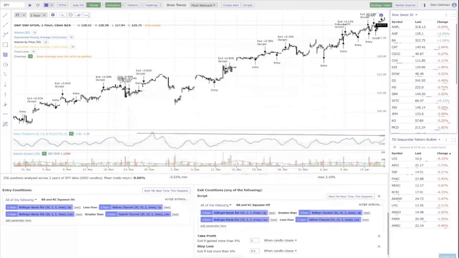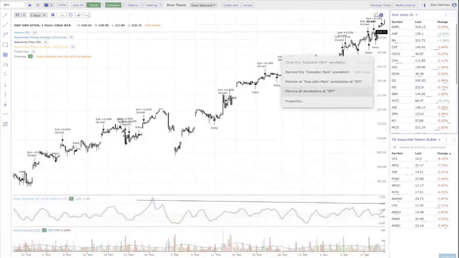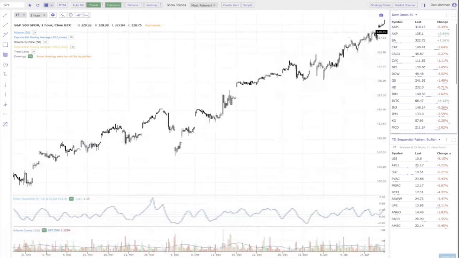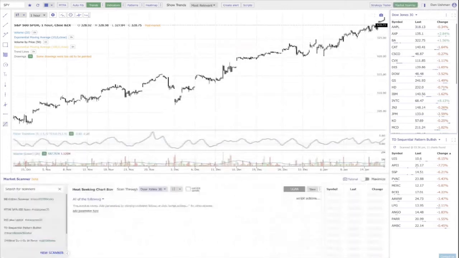The last thing you can do using that type of conditional thing, besides creating alerts and besides backtesting strategies, is you can scan the market. So this is new. This scanner is not released yet. You're getting a preview here that not many people have really seen, unless you're on Twitter, and then you've probably seen it, where you can tell TrendSpider to go out in the market and search for symbols that match a particular technical criteria and build a smart watch list for you that is comprised of those symbols.